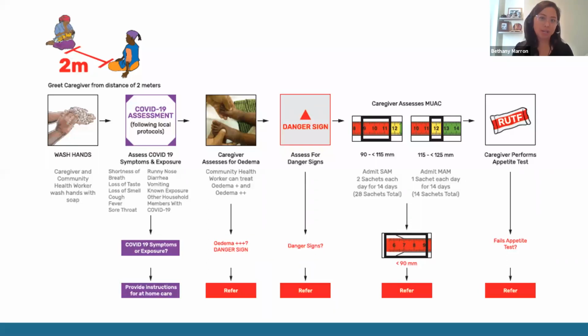Under guidance and coaching by the CHW, referring to what they will do with family MUAC, the caregiver will assess for edema, and the CHW and caregiver can work together to assess for danger signs, because this protocol is only for CHWs to treat uncomplicated wasting. If there is a sign of medical complication, that child would need to be referred. The caregiver will also assess for MUAC. Finally, particularly on the first visit, an appetite test will need to be conducted. You can refer to the document for specific descriptions of each step, but I just wanted to summarize it here.